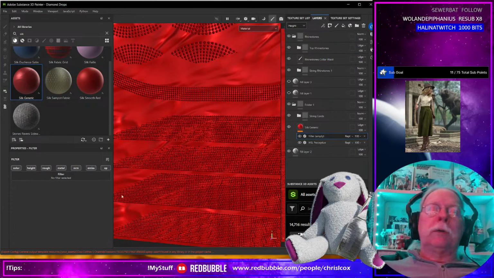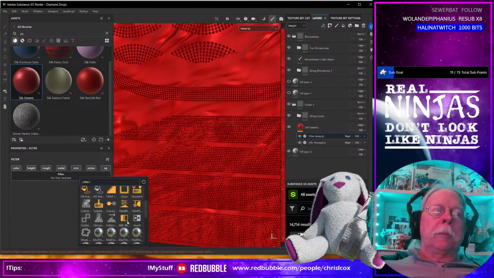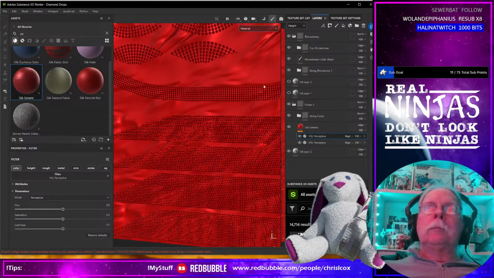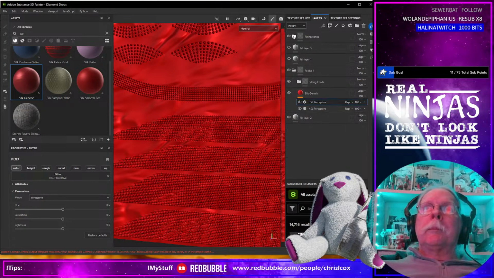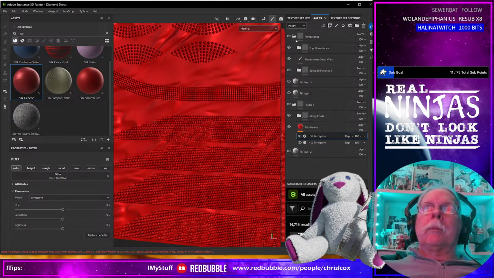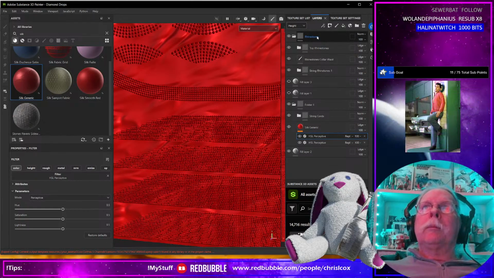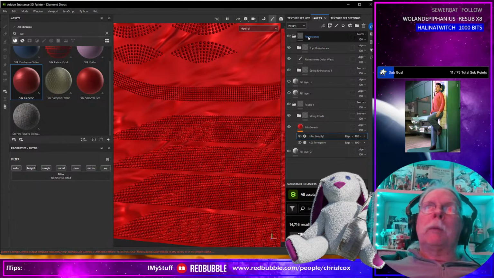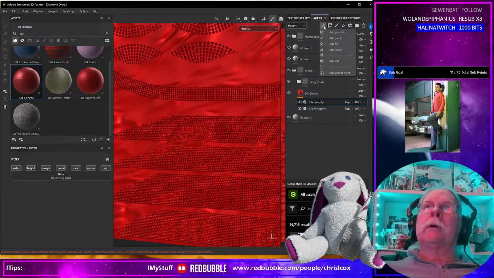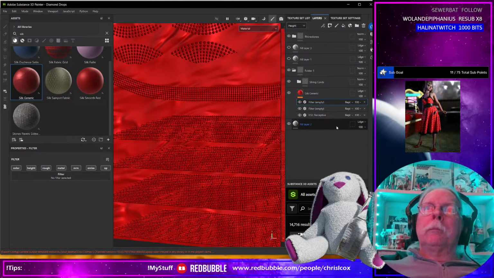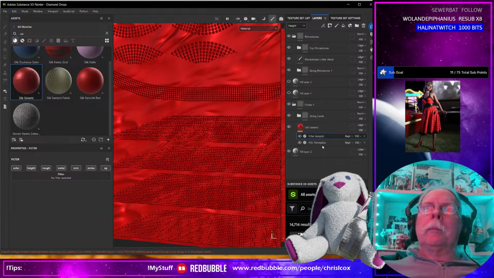So I need the filter there. HSL. I don't know where that went. I'm undoing that because I have no idea what I put that on. I got empty filters down here.